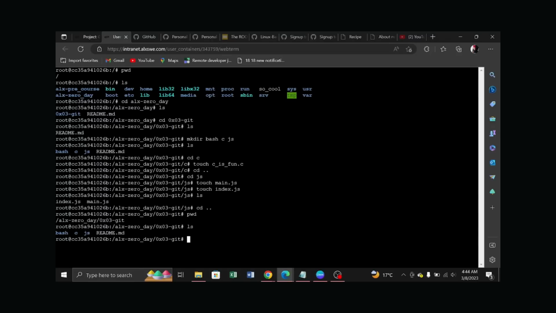As you can see, we have the bash folder, so we will do a cd so that you can change the directory to bash. Let's clear the screen because I can see mine is too messy.